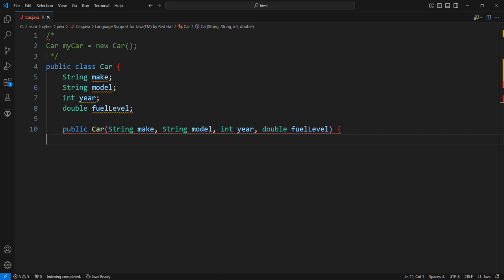Set the make of the car, for example, Toyota, from the parameter to the object's field. Set the model of the car, for example, Corolla, from the parameter to the object's field.